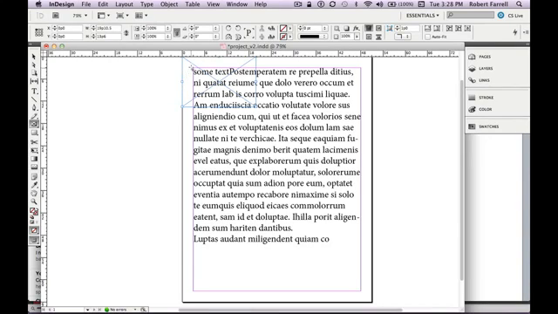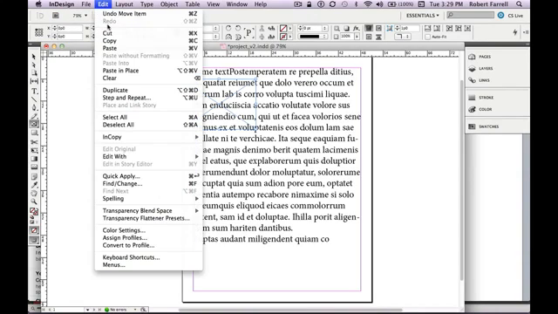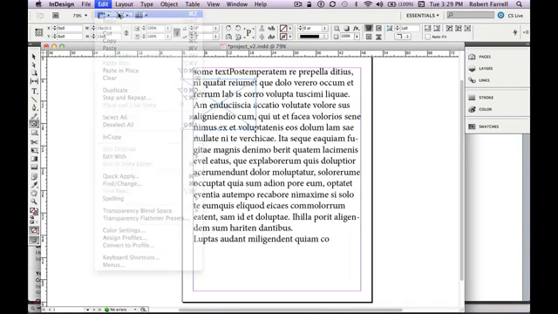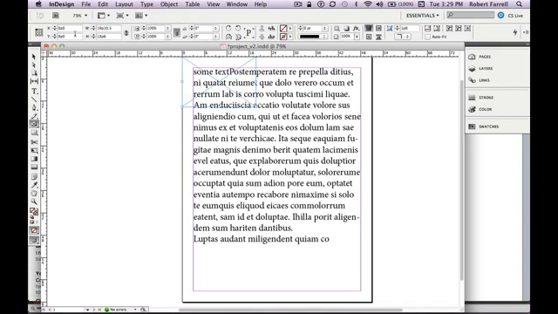So if you wanted to move this selected box, this selected frame, down 1 inch, you have two choices. You can type in 6, which is 1 inch, because there's 6 picas to an inch. Or I can undo that, Command Z, undoes the last thing I did, or I can put in inches by typing 1 quotation mark. That's going to move that box down 1 inch.